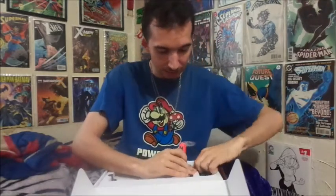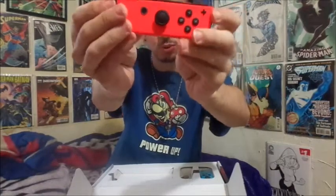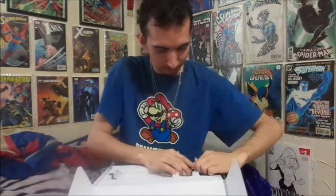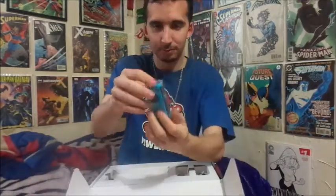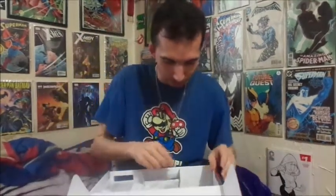The next stuff in here are the Joy-Cons. You can get both out, but I want to show one at a time. Here's the red one, which looks really nice actually — it has that nice little handle. And then the blue one, which is really cool colors. They actually do sell blue specific and red specific Joy-Cons. There's also a yellow one that is limited edition that just went on sale. This is the instruction manual.